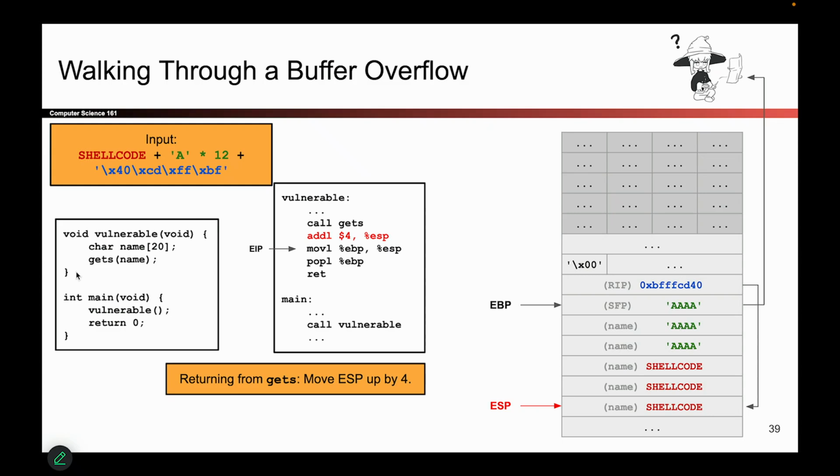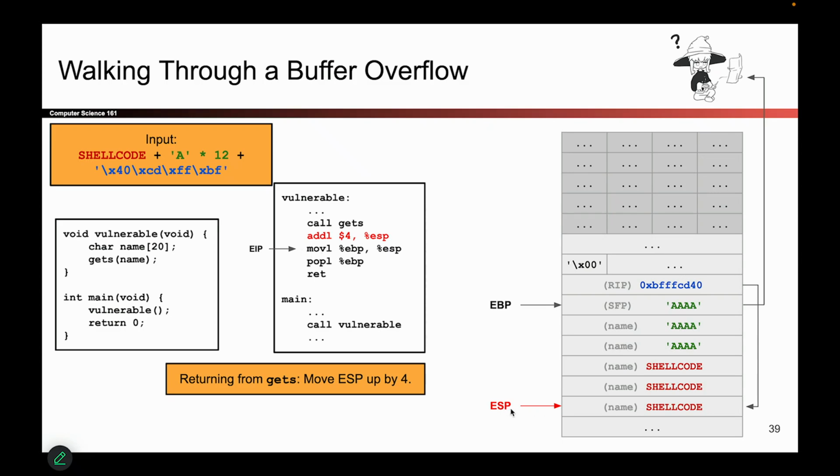That's the last thing to do in vulnerable. It's time to return. And remember, in x86, when functions return, they always execute the function epilog. Those are 3 lines of instructions that always run when a function is ready to return. And these are the instructions that clean up the stack and put everything back where it used to be, all that good stuff. So there are 3 instructions we have to run.